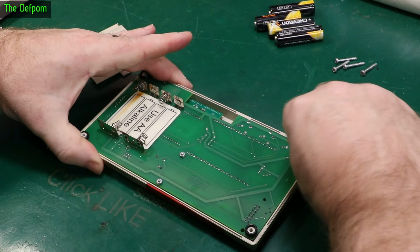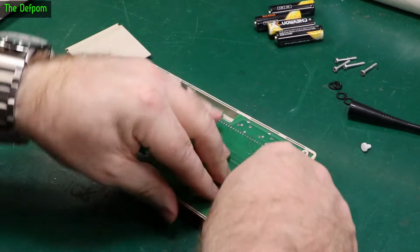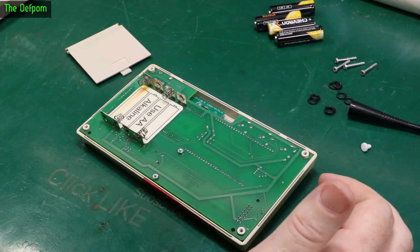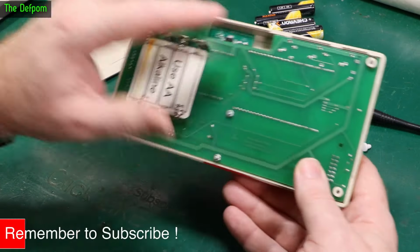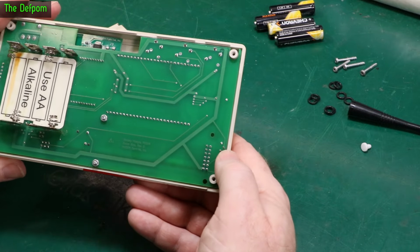So let's take this board right out, because I need to do some investigation with this to find out what's going on with the contrast changing. The contrast adjustment is on this side, alright? Just there, there's a little trimmer, you can just see the three pads. And the battery leak is this end. So the battery leak likely is not related to the contrast control.